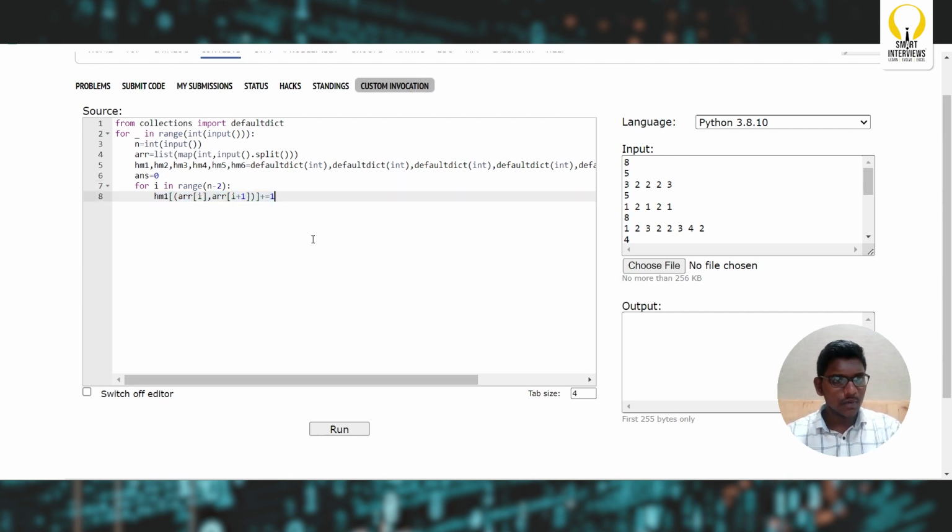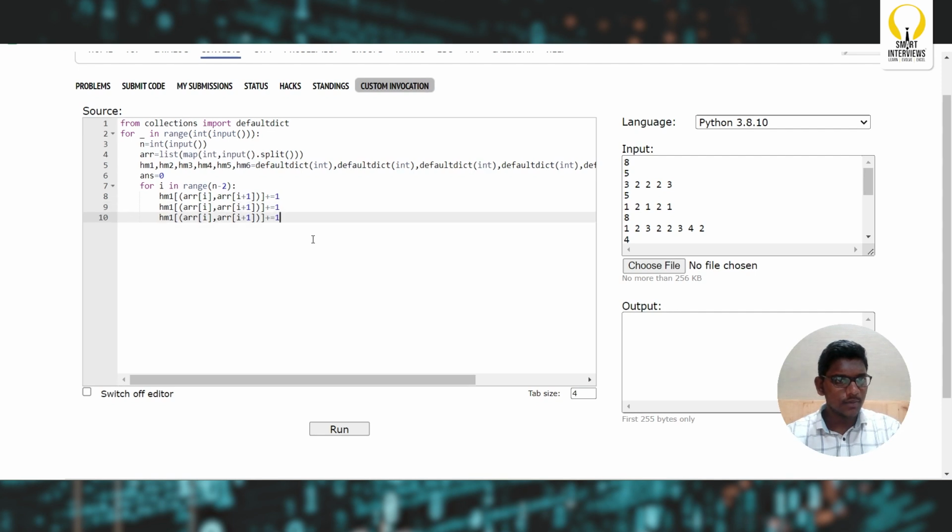And I'll just copy this, paste, copy, paste. And this is for hm2 and this is for hm3. And this should be I plus 1 and this should be I plus 2. And coming here, this should be I and this should be I plus 2.